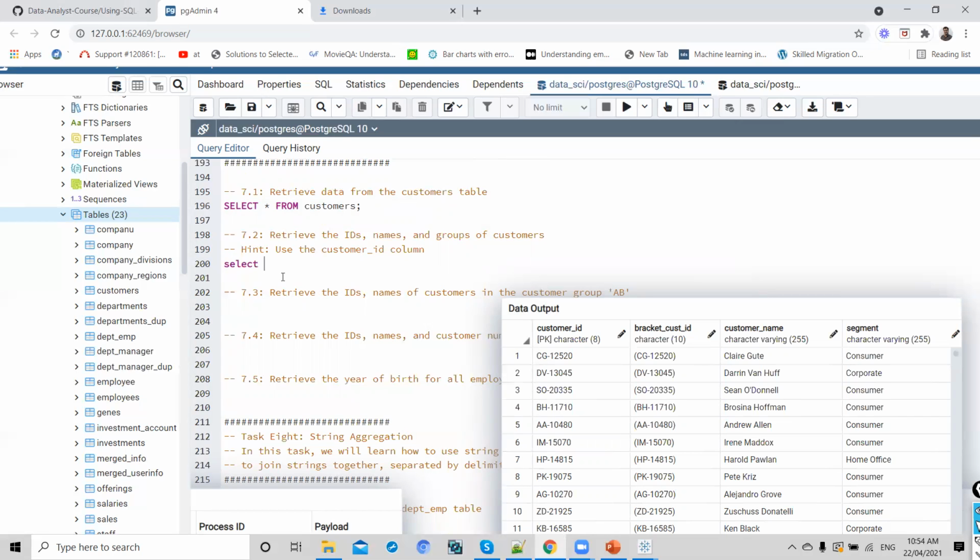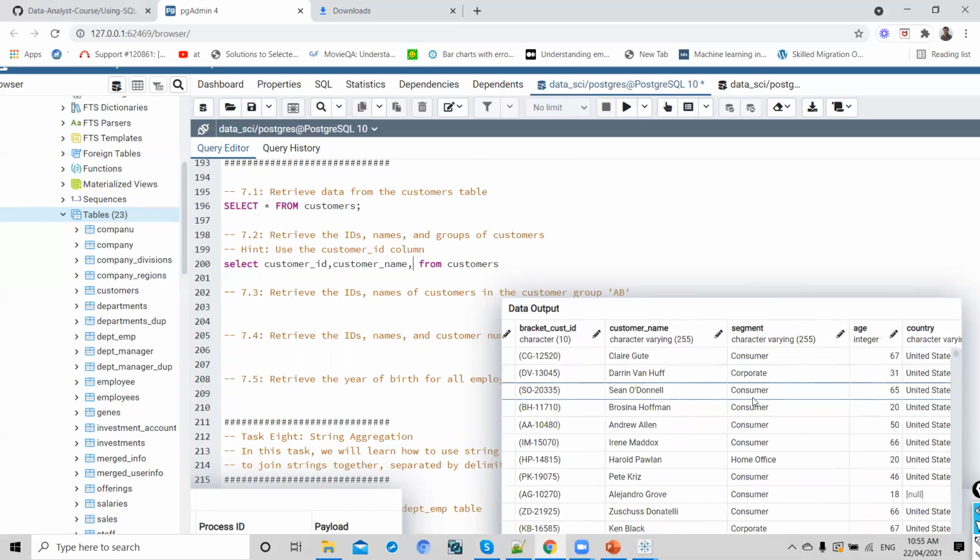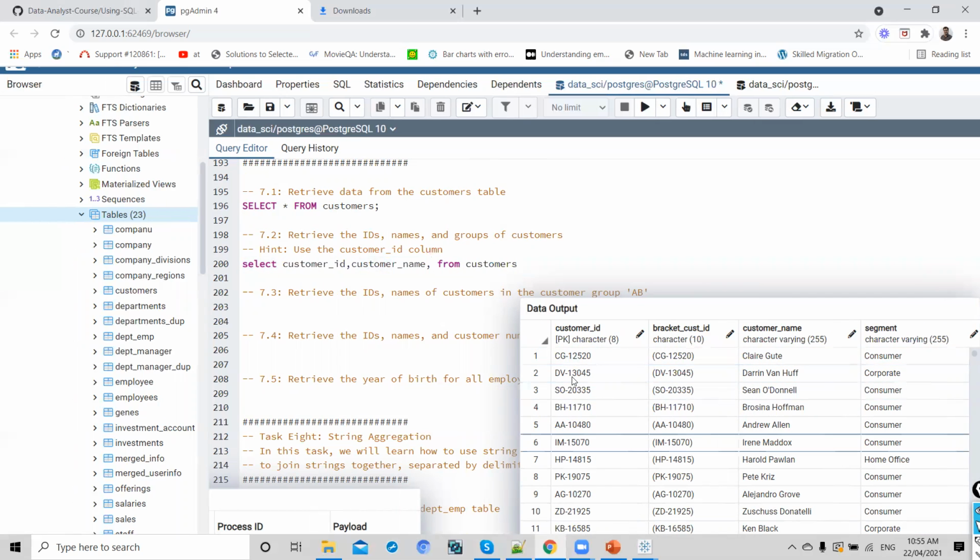So let's retrieve ID. Select asterisk from customers. If we choose customer underscore ID, comma, customer underscore name, comma. Here, if I need the group of customers from customer ID, I did left, right? So we can even use substring on customer ID.